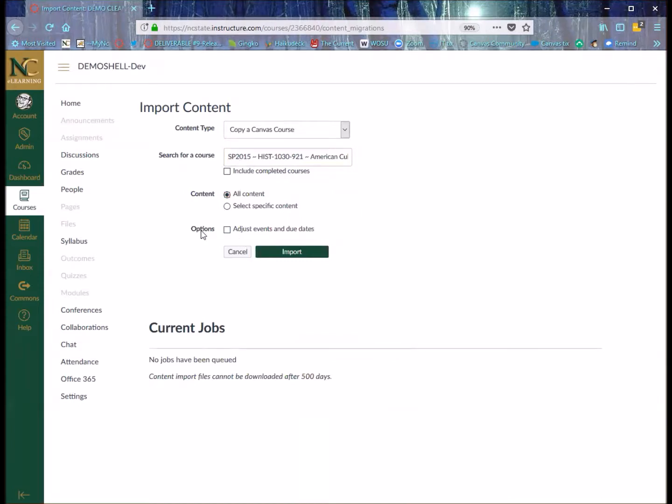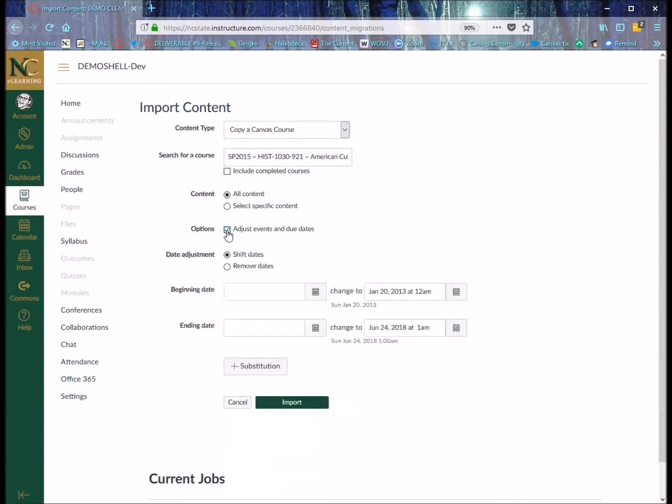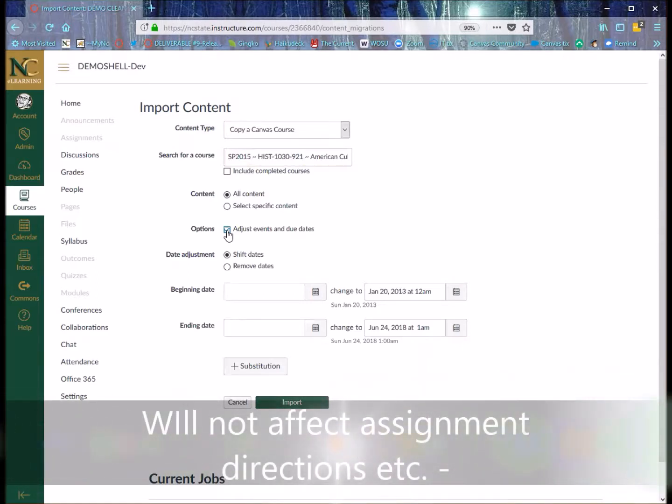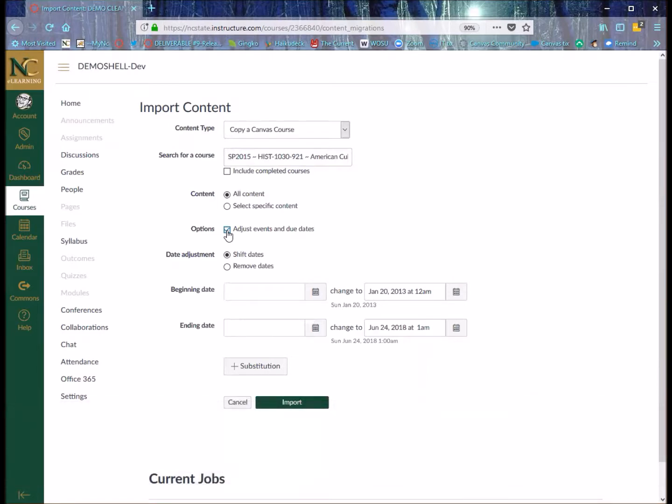A power tip here real quick is if you want to adjust just the due date, the actual due date that's listed in Canvas as far as your course calendar, the to-dos, the reminders, and all that, not the actual typed in course description or assignment description. Doesn't mess with any of that, but activating this adjust events due dates, I could adjust the beginning date of whatever term I was copying from to whatever the beginning date of the current term course shell that I'm working in, and then whatever the end date for whatever I was copying from that semester to whatever the end date of the current semester shell that I'm working in.